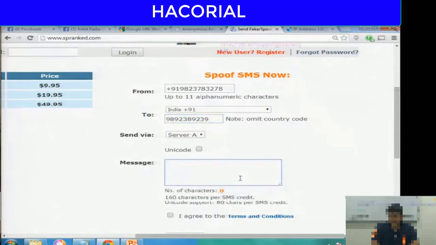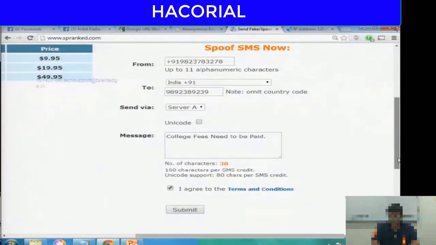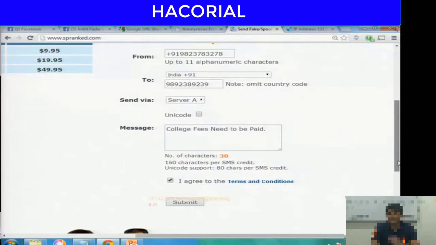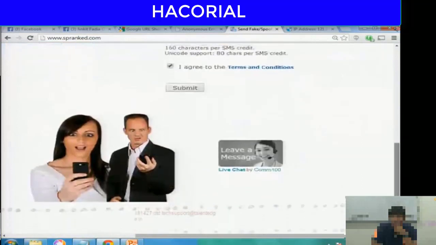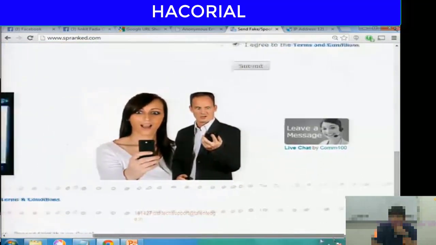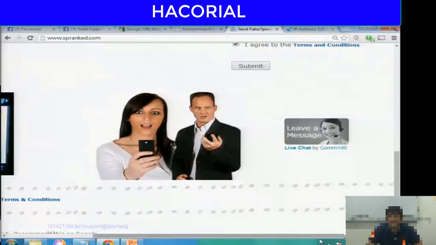Then type the actual SMS: college fees need to be paid, or whatever. Click on I agree and click on the submit button. And within a few seconds, when your parents check their mobile phone, they would have received a spoofed SMS from you asking you to pay the college fees.